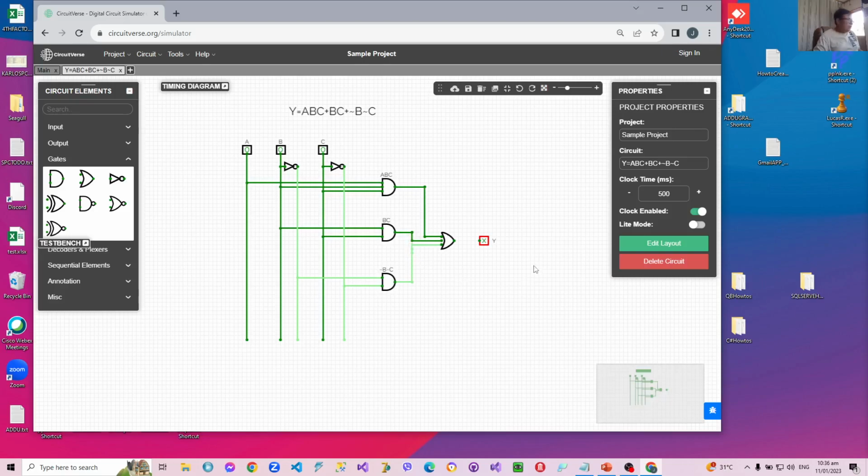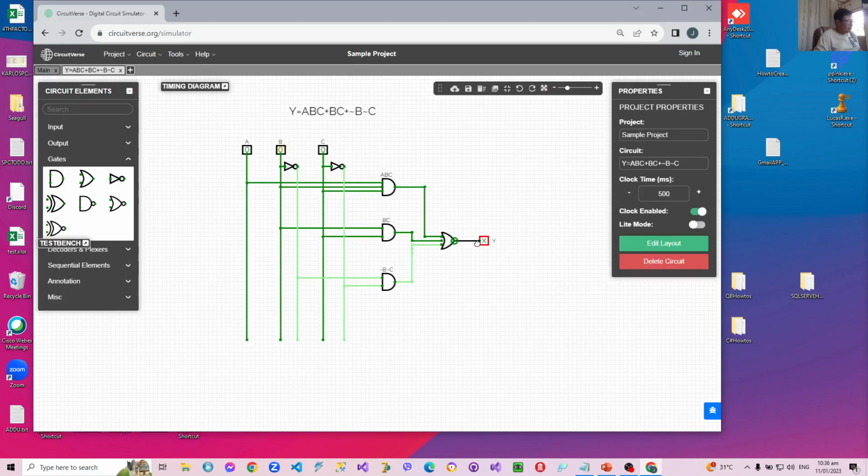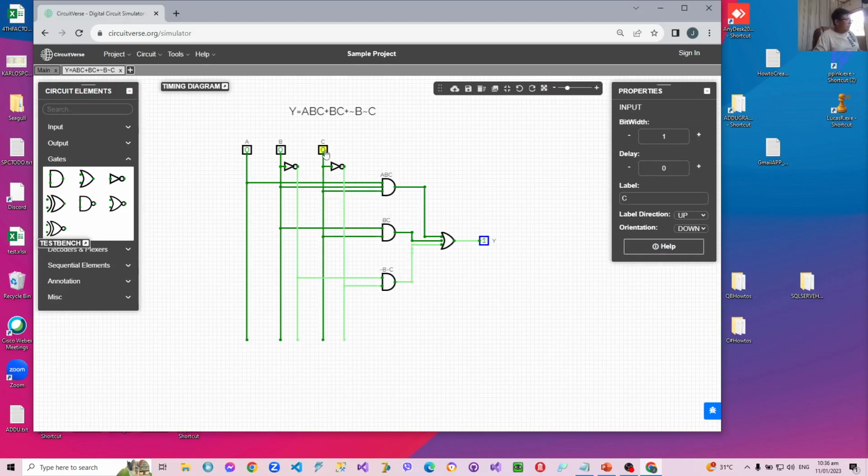Okay. Now actually, with this we can already try our inputs. No, we haven't tried. We haven't connected the outputs. We cannot try our inputs. Let's try ABC. That's 1. And we'll try a BC. That's also 1.